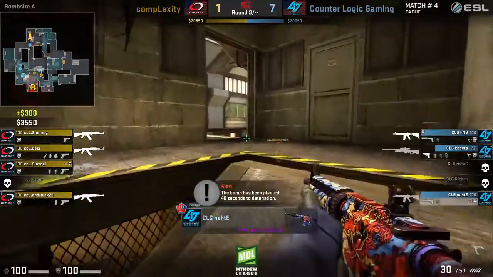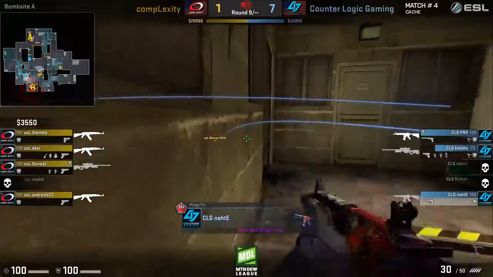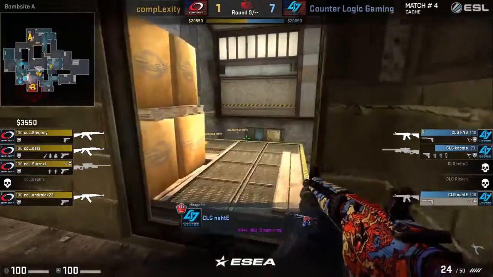Last round was a little bit easier, obviously. Complexity just having pistols for the most part. This time, it's going to be a much tougher sell, as not only do they have to work against rifles from the coL side, but they don't have nearly as much utility to retake the site with as they did before.